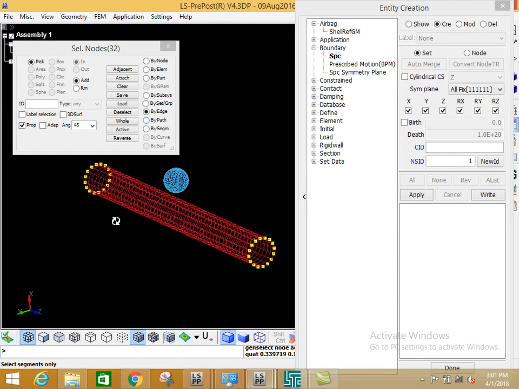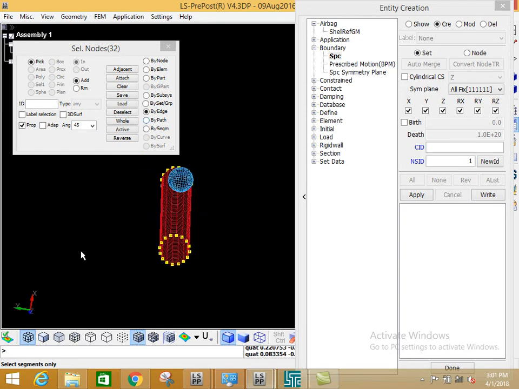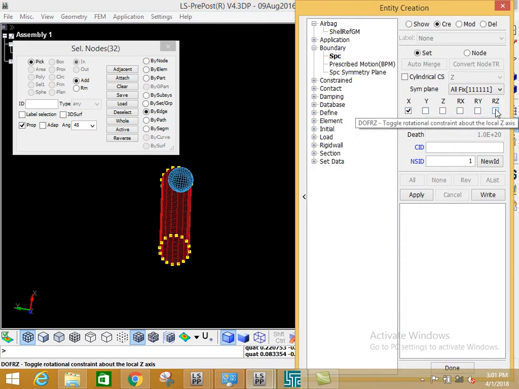All right. You see here, this up here is the x direction. So the rock is going to hit from the x direction, meaning we don't want the pipeline to move in the x direction, but it is free to move in any other direction. So here I click, make it tick, meaning it is fixed in x, but in y and z, the other degrees of freedom, it is free. Okay. All right. So click on apply.